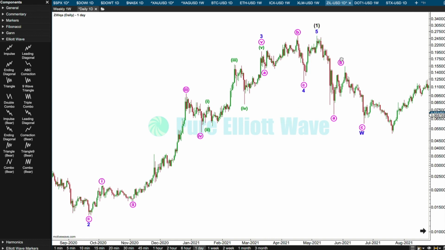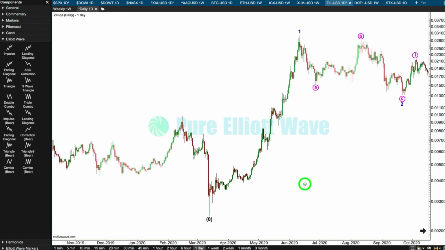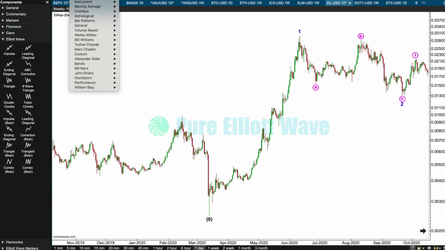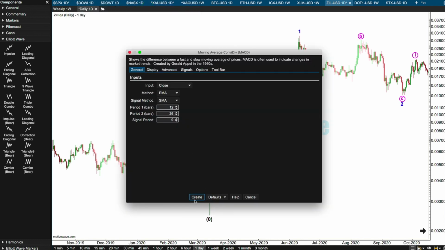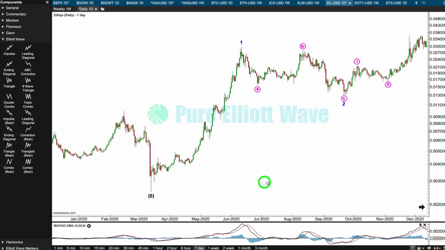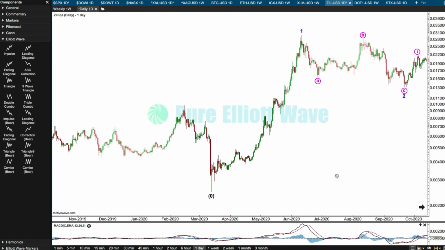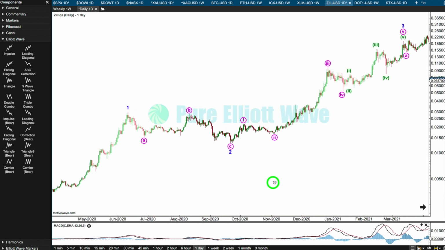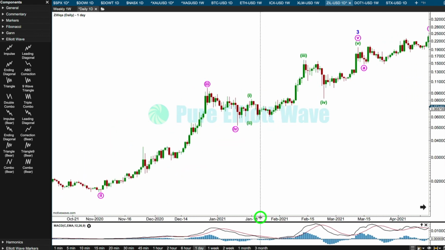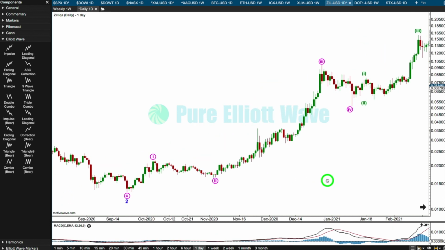This actually looks pretty good. Okay, I'm not going to worry about the subdivisions of one. The third wave, actually, let's bring in MACD to help us with the wave count. Yeah, just use defaults. Yep, so looking at within one, the third wave could be here, could be here, could be here, and then there'd be no overlaps. Okay, I'm not going to worry about that. That'll subdivide fine as an impulse. The middle of the third wave, I think this is going to be okay.